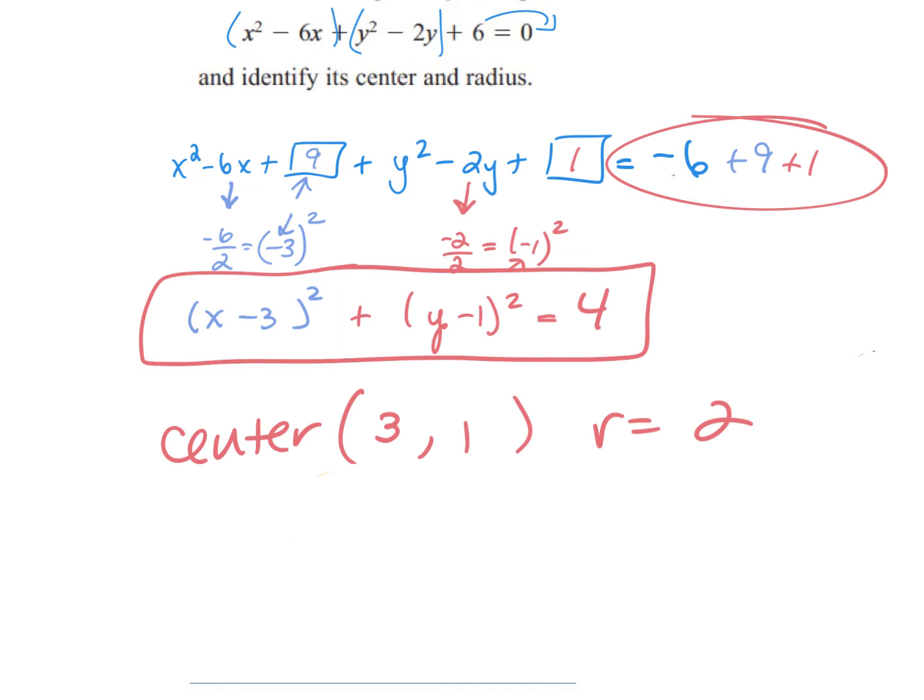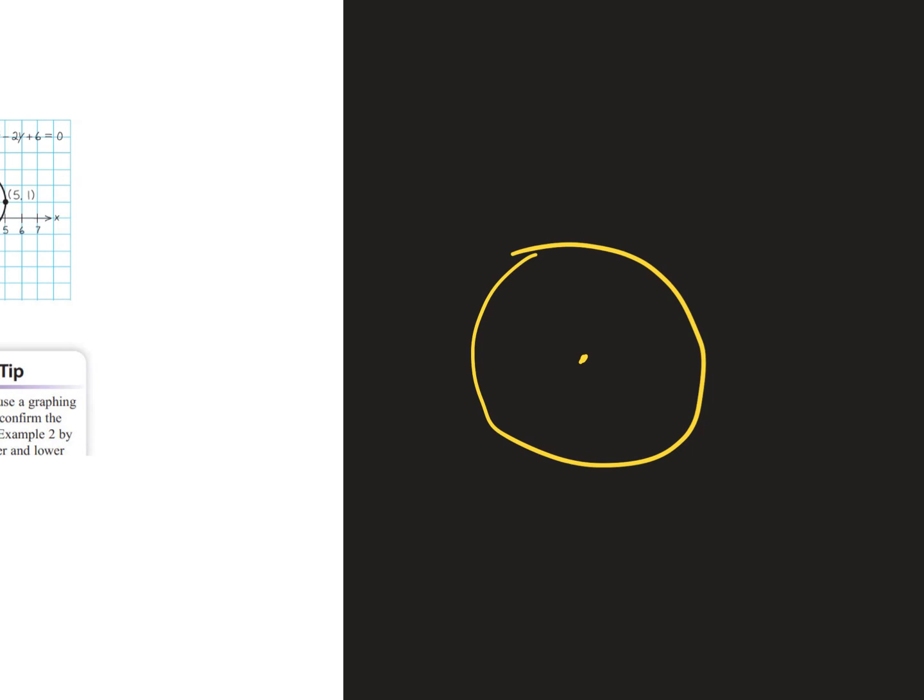All right. Before we do the next one, let me just make up a problem over here. Say you guys are given a circle. And again, I'm making this up all by myself, so I don't know how the numbers are going to work out. But in order to write the equation of a circle, and this could be in a word problem form, which is why I say it's important to draw a picture. In order to write the standard form of your circle, you need what two things again? The center and the radius.